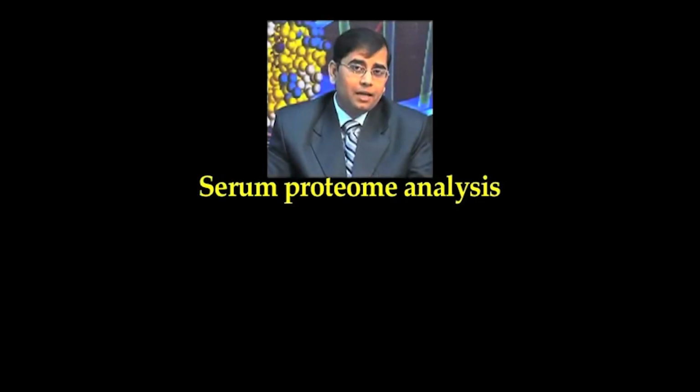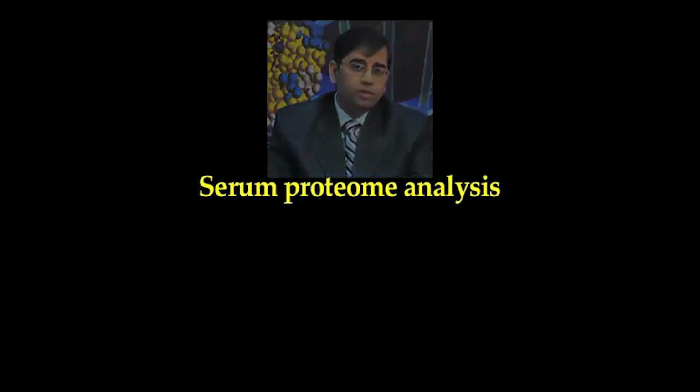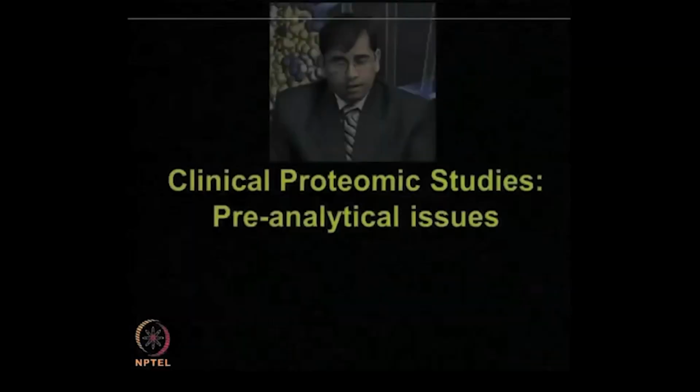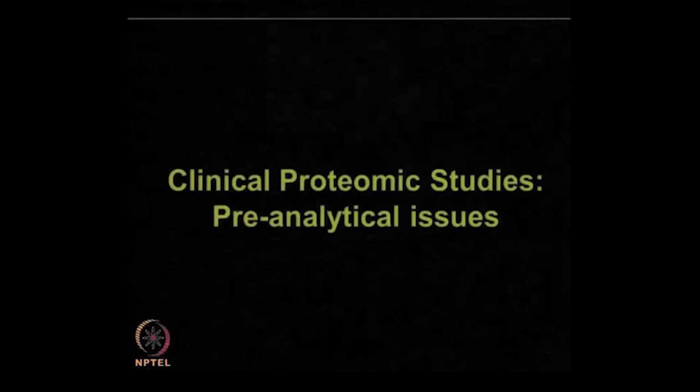So, I will first start with the serum proteome analysis, but before we talk about how to perform the serum proteome analysis, which means all the proteins which are present in the human serum, first of all, how to obtain these samples, how to store these samples, how to minimize various types of pre-analytical variations, that is one of the very important considerations. So, before we talk about how to really process the sample, let us talk about different types of clinical issues involved in these types of samples for the pre-analytical factors.